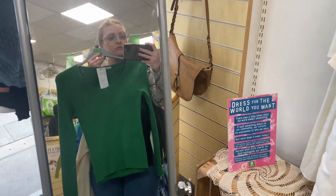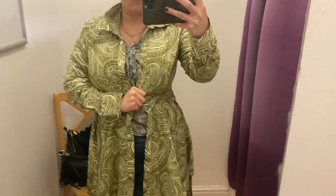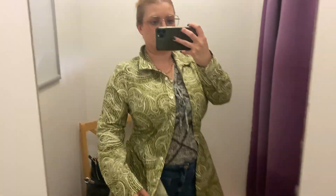I did pick up this green top — I thought it was a really nice colour, loving that. And I found this Zara dress which was a medium, so I thought I'd give it a try. But we all know what Zara sizes are like, which is a shame because I love that colour.